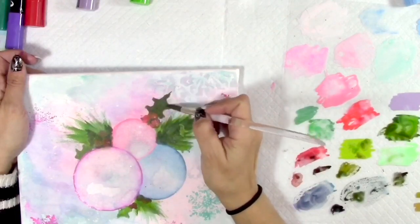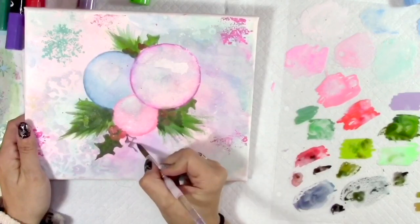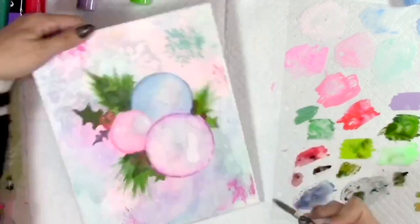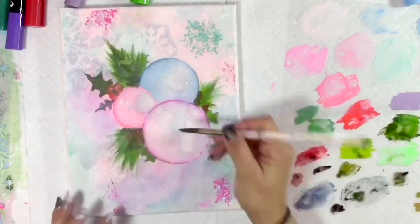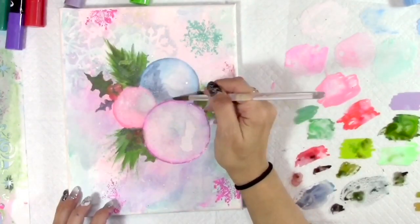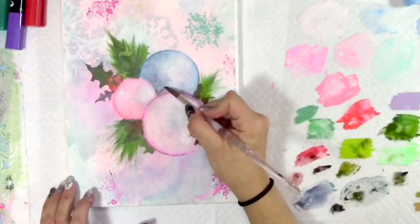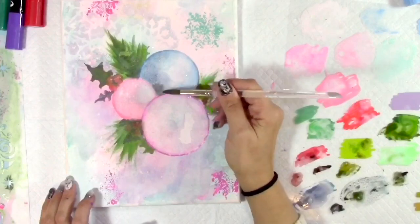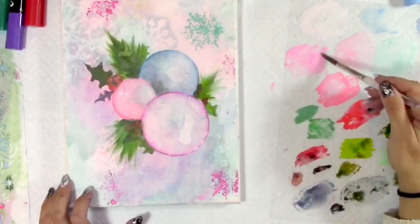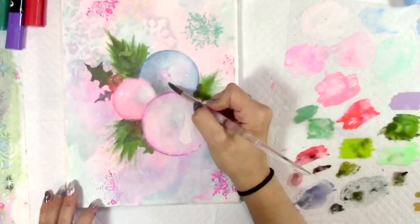And I am just emphasizing some of the berries, putting some shading in there so that they don't look flat, and just doing some darker blue tones. And of course, I've got to do some more shading. Just like with watercolor, let it do a layer and then go in with another layer. It's very similar technique actually, as you would paint with watercolor.